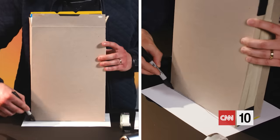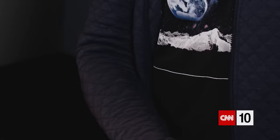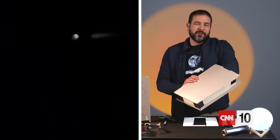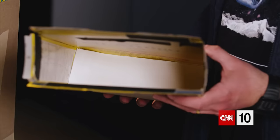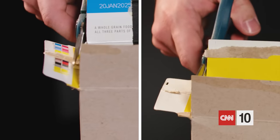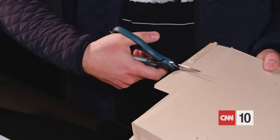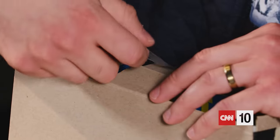First step, trace the box onto a piece of paper. Step two, cut out your tracing. Take the piece of paper and place it at the bottom of the box. You want to line the bottom of the box with a white sheet of paper, because what you're actually going to be seeing is the shadow of the moon moving across the front of the sun, and the brighter the reflection of that screen, the better you'll be able to see the shadow. Next, you want to cut the tabs off the sides of the box — cut these flaps about a third of the way on both sides.